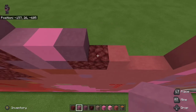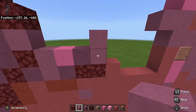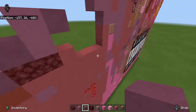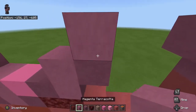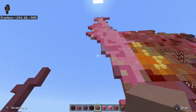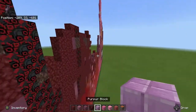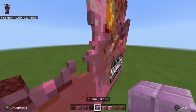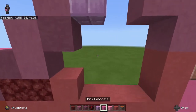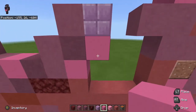First thing I'm going to do is go one, two right here next to the purple terracotta with magenta terracotta. Then I'm going to go with our purple terracotta one right there and then magenta terracotta on top. Then what we need to do is grab a purpler block — I think the closest one may be over here — and place that diagonal from right next to the magenta block and diagonal from the purple terracotta.